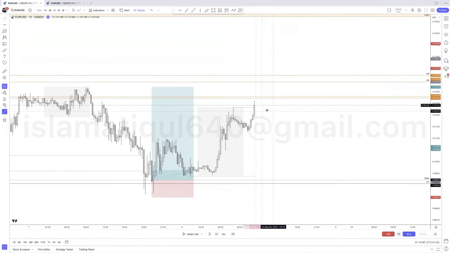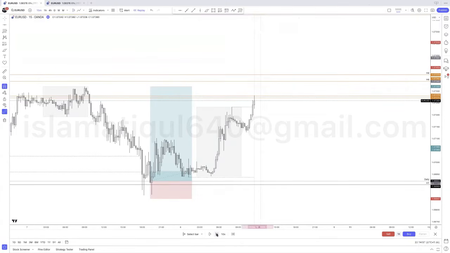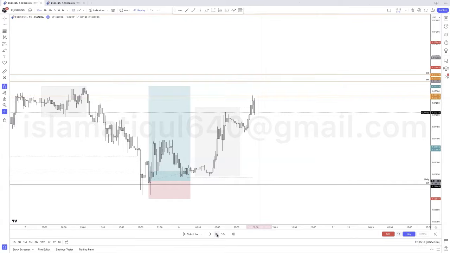It runs above Asia, timing is not good, right? It's 15 minutes before New York, and it runs above Asia. So let's see. Yeah, we can see a very small rejection. Can you see that? A very small rejection. Doesn't look very good to enter though. So let's wait for one more candle and then enter. Yeah, now it looks good. We have this engulfing candle.